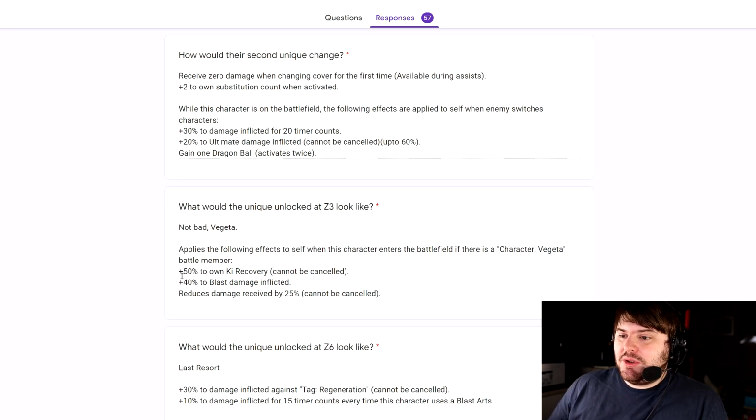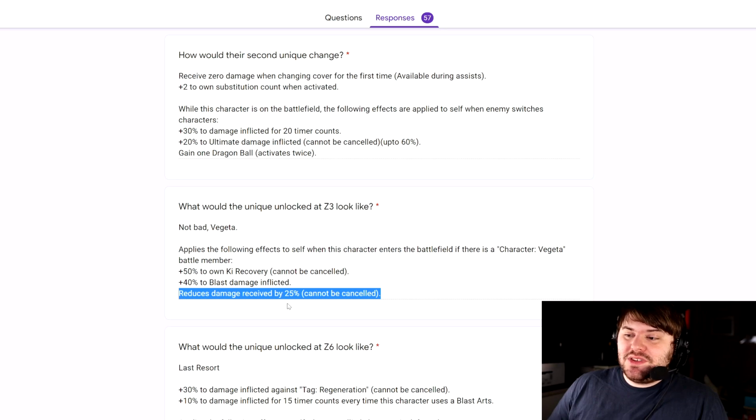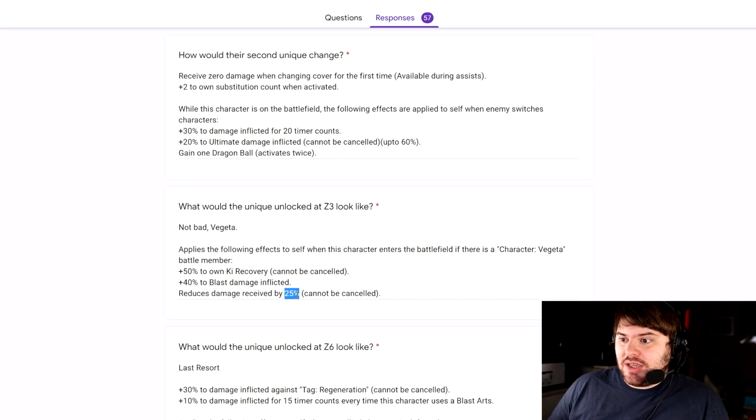So he gets 50% Ki recovery, cannot be cancelled, 40% of blast damage inflicted, and then reduces damage received by 25%. Okay, so obviously him being a Zenkai LF character means that he's going to be getting very high stats, so that reduces damage received by 25%. Typically, I would say I don't like the low damage received number, but with the stats this guy's going to be having, this is a fine amount. Like, this is going to be noticeable for sure.